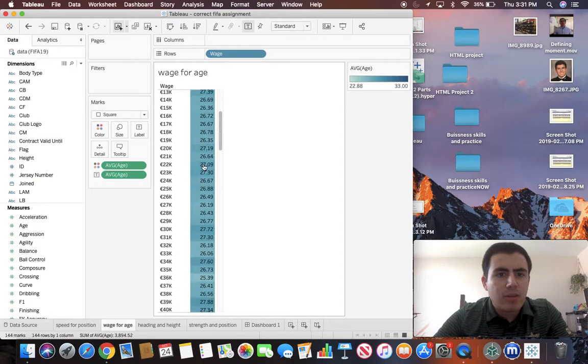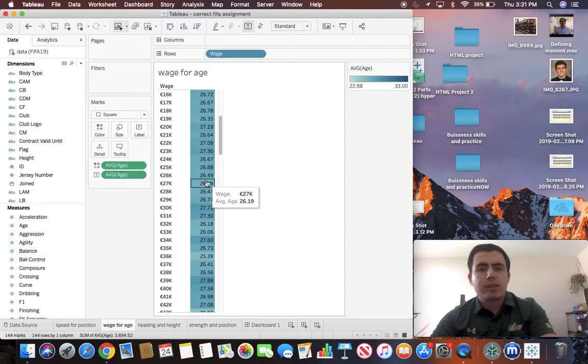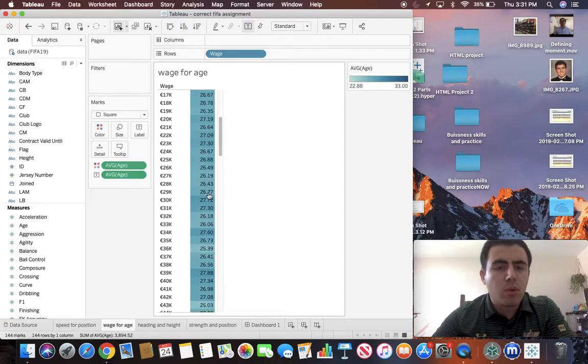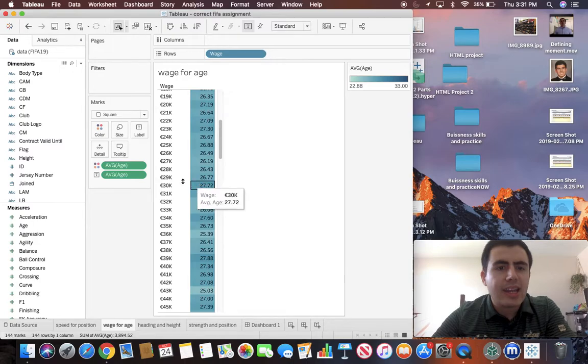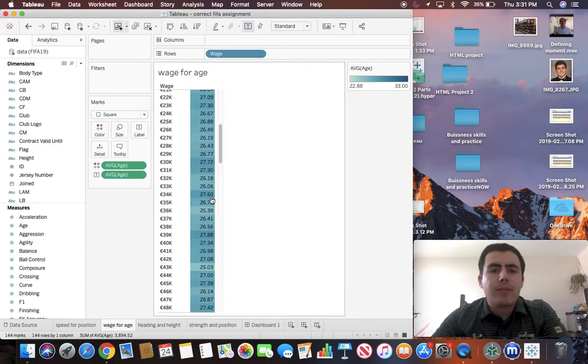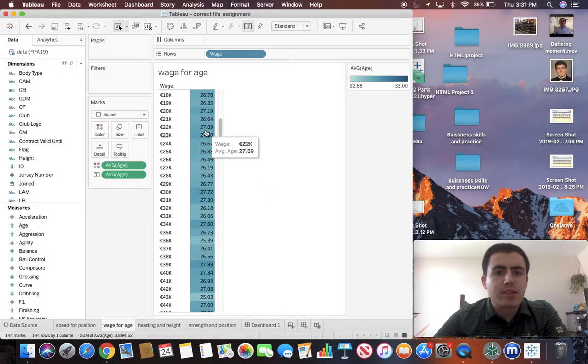What this graph shows is that the older you get, the more you make. You could assume that once they get done with their rookie contracts, depending on how good the player is, they could sign a pretty big contract.